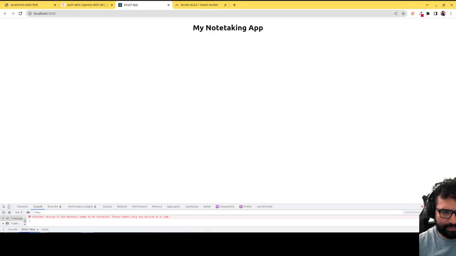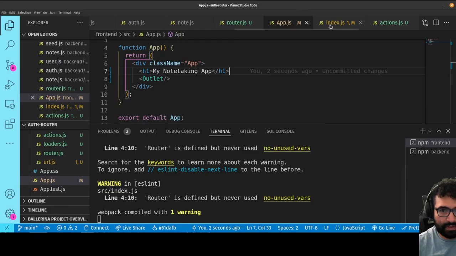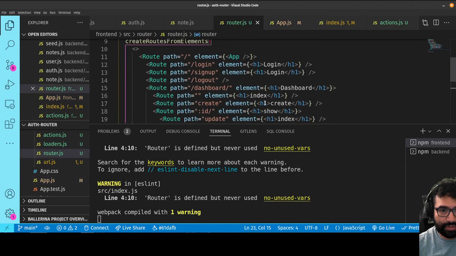Right now I don't think I have an index, like a main page route. Do I have one right now? Router. Yeah, no I don't. So I should probably set something up. For now, I'll just make a login, logout button that just kind of hangs out at the top for now.